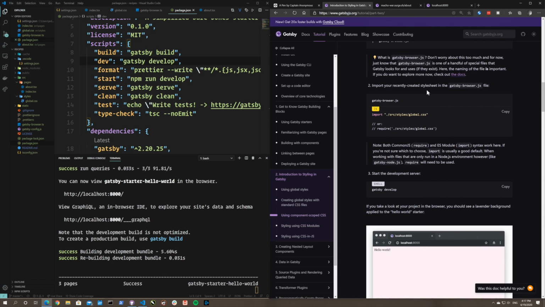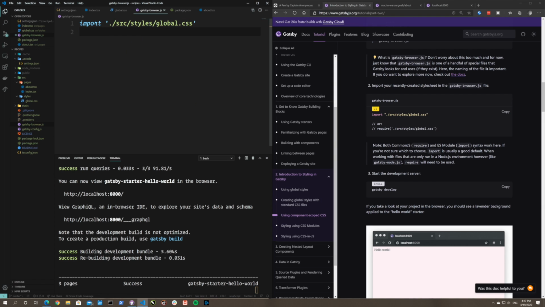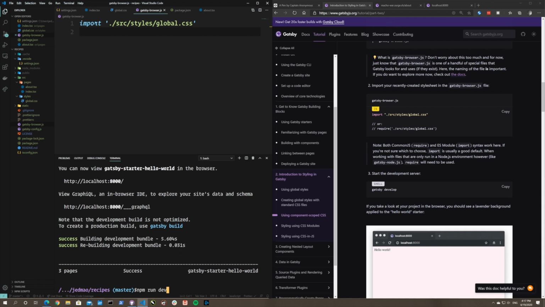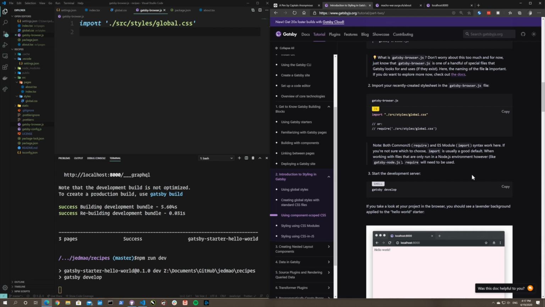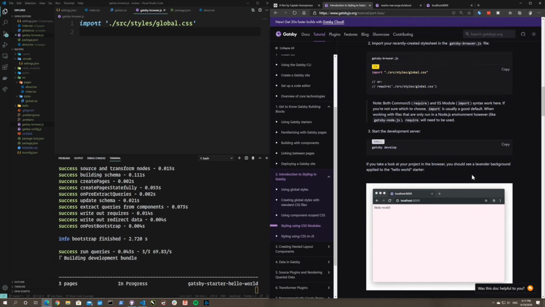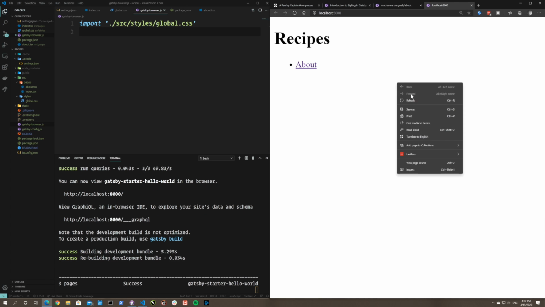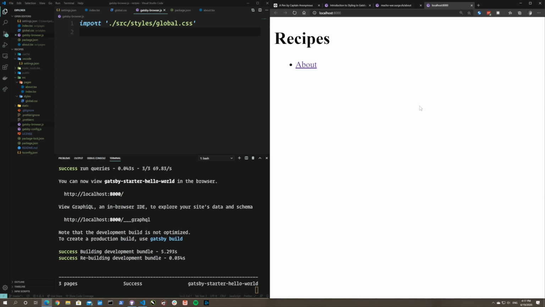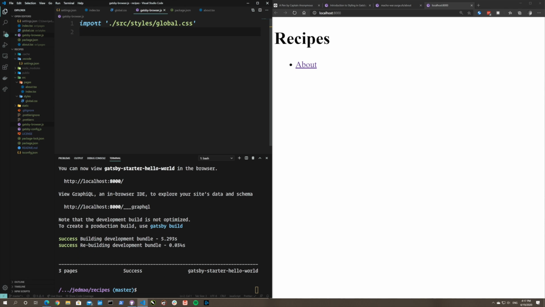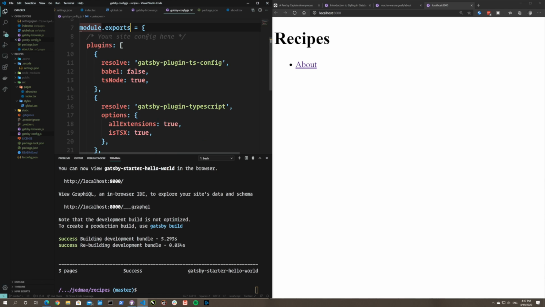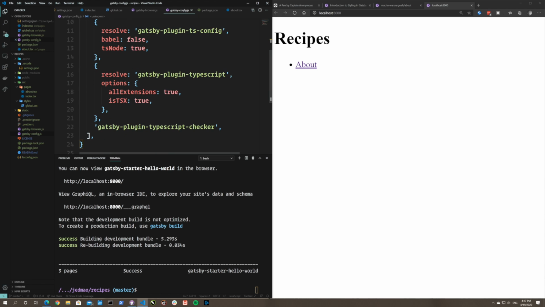Yeah, it's not working. What did I not do? It might be because I named it .ts. Let me rename it back to .js like it expected. Maybe I didn't set it up right, so let's start that over. No, that does not look right to me at all. So I'm going to just undo a lot of this stuff that I put in there when you were gone.